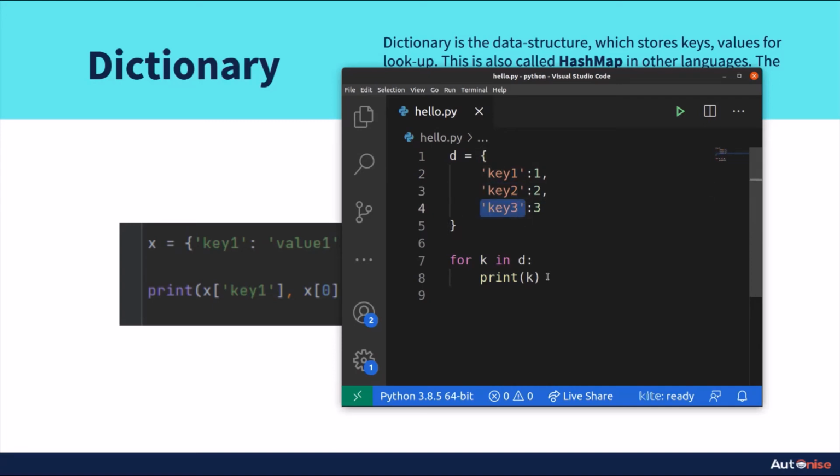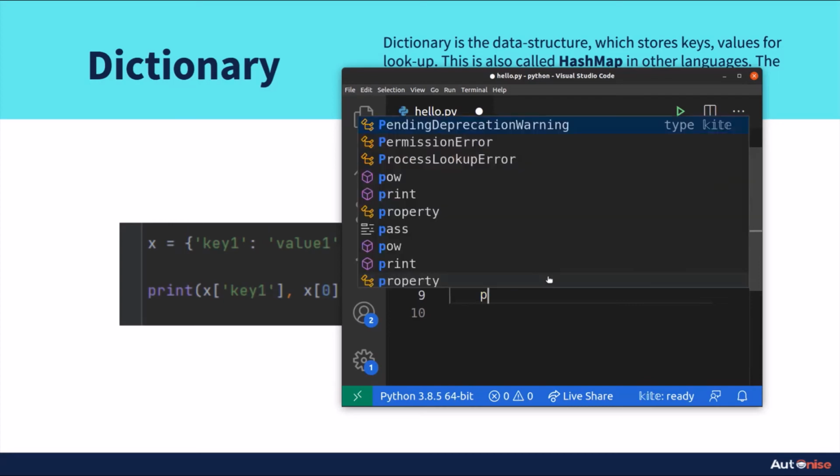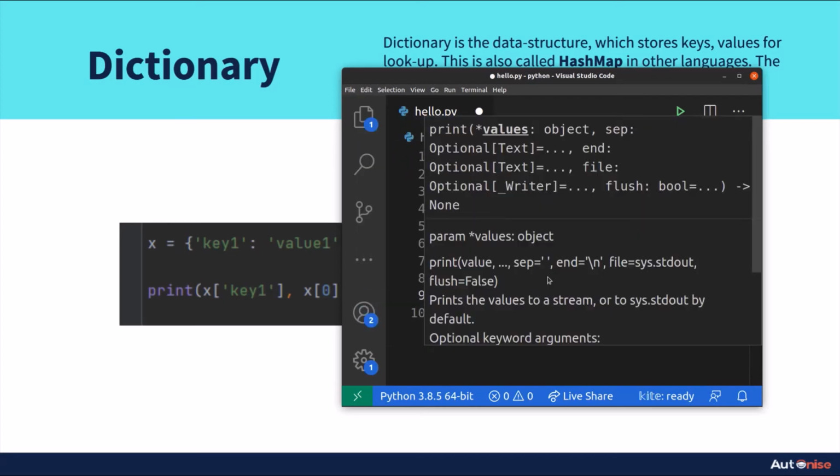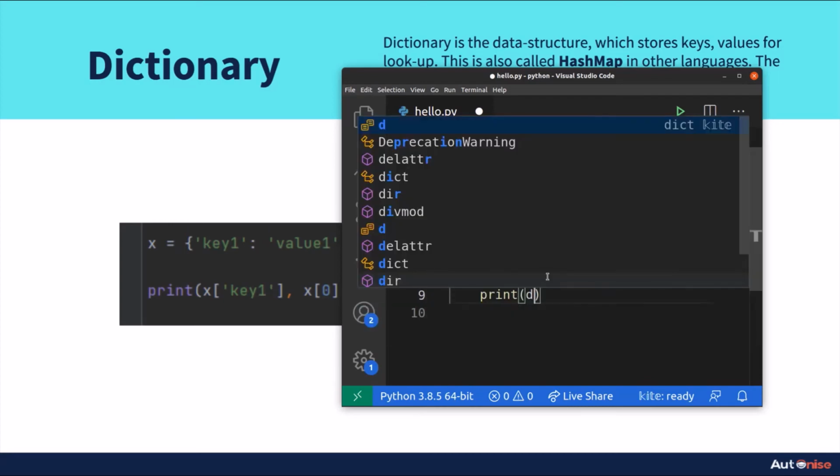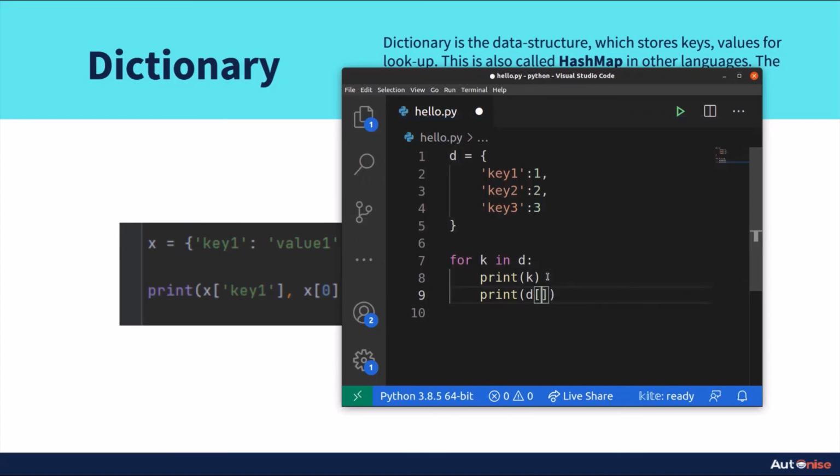And now to extract the values inside a dictionary, we can use another square operator to locate the value with the key. What I mean is we can say the dictionary D and then a square bracket. Then we give this key, and what this does is it returns the value saved inside the dictionary with this particular key.